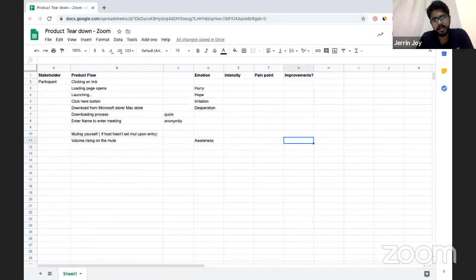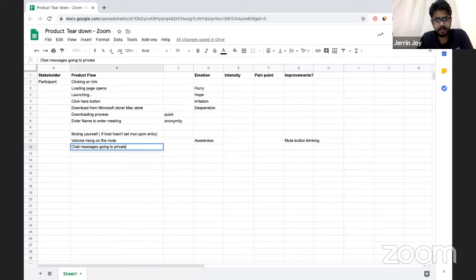One improvement that was suggested was the volume and mute button blinking, and chat messages going to private. That causes a lot of irritation. People ask you where the message is, but it has actually gone as a private message to someone.